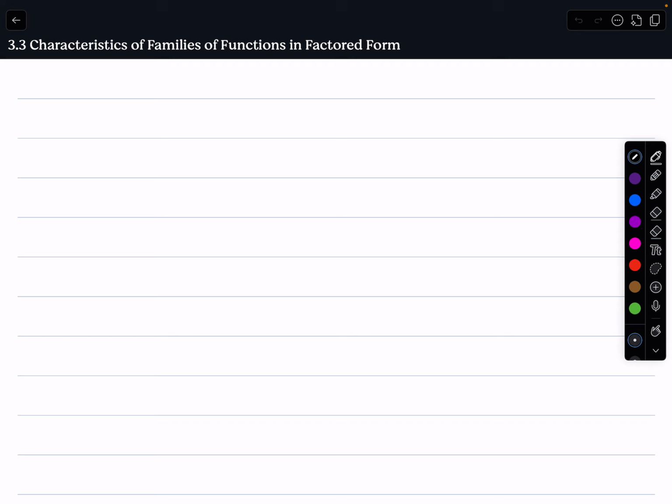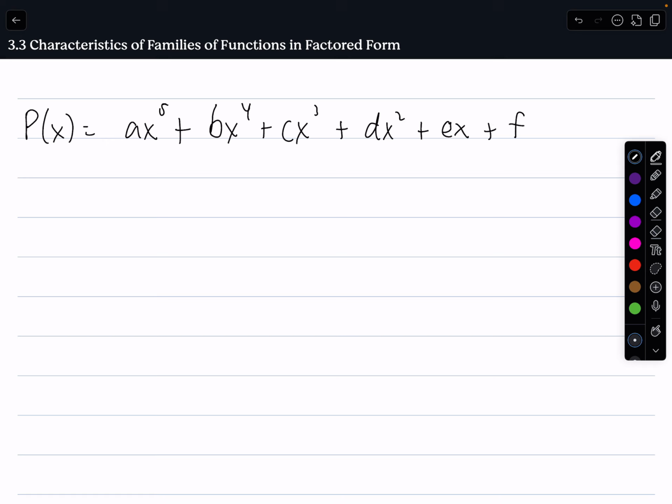So guys, in the previous lessons, we were talking about polynomial functions. And polynomial functions looked like this, in this form. This is a b, by the way, not a 6. Let me just erase that, make it a b. So polynomial functions look like this. Now, when we talk about polynomial functions, this is actually standard form, okay? This is called standard form.